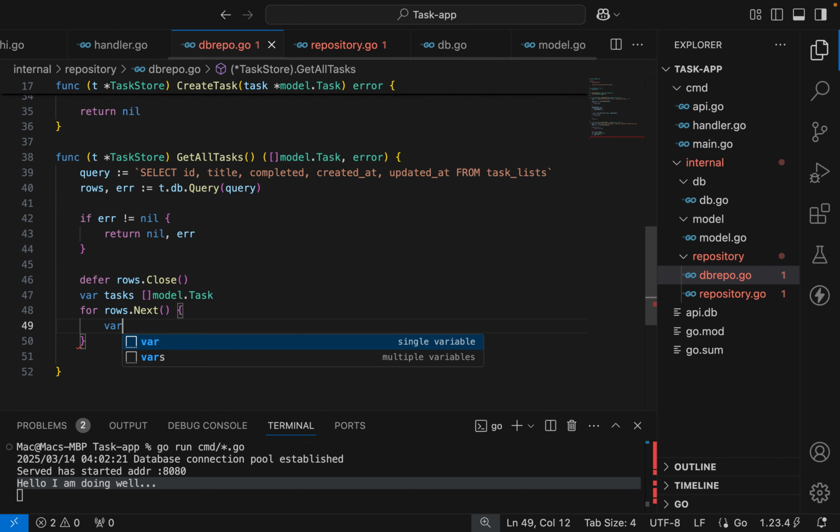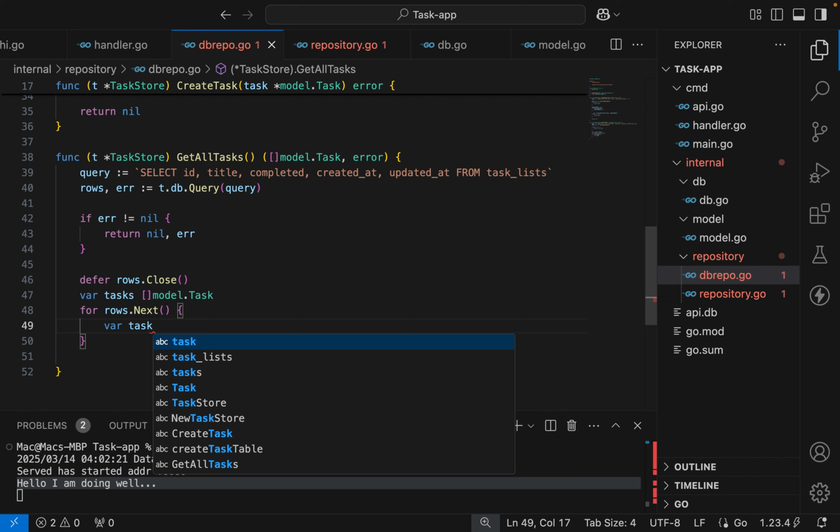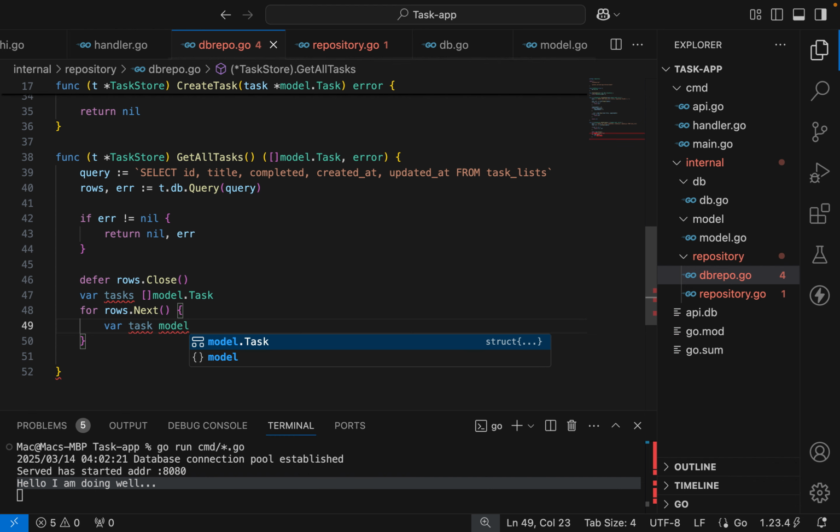So that we have var loop task model.Task. Okay, so this is a task. So we are creating two variables now.